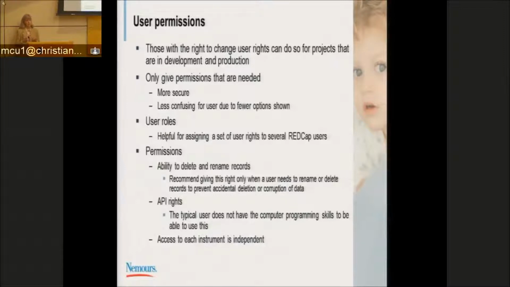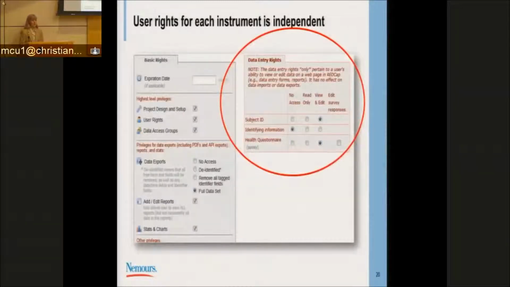Now, access is given to each instrument independently. On this slide, I have a screenshot of part of the user rights page within the version of REDCap that we have now, which is the most recent version, though I think this has been around for a long time. The right side of the user rights page shows what access this particular REDCap user has for these instruments.